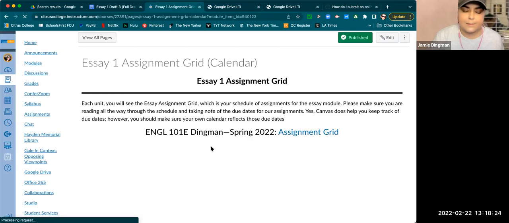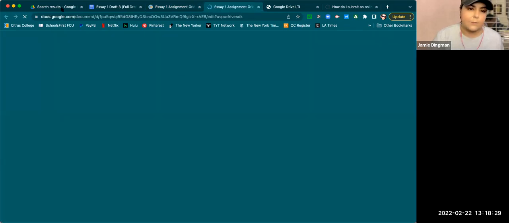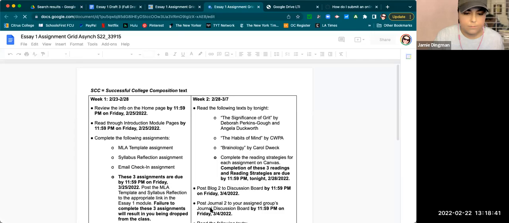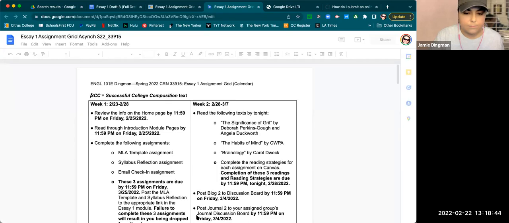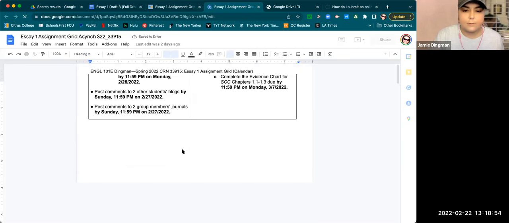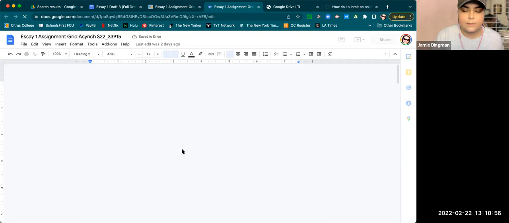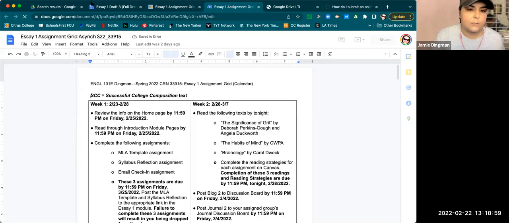I also have it set up so that this will embed itself here, but you can get to the document here through the link. Okay, and like I said, this is the calendar essentially. All right. So you can see everything that we're doing from the beginning of the unit to the end to the submission day. All right, so make sure you take a look through those documents.